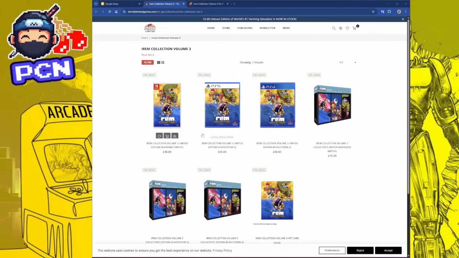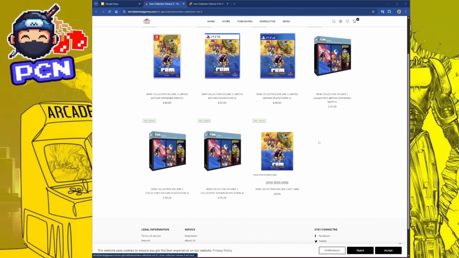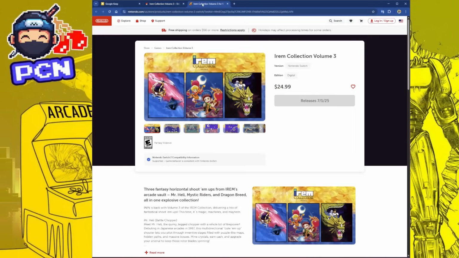You can get physical versions of this game for the collectors out there if that's what you want, but this is the version that I've got. I've got the Nintendo Switch version. It's taken me to the American site for some reason. I've obviously got the European one, and it's currently available to pre-order, releasing on the 1st of July. Hopefully during the week, when I get a chance and the FPGA gaming side slows down, I'll do a dedicated video on this because I do like these games. Every single one of them.